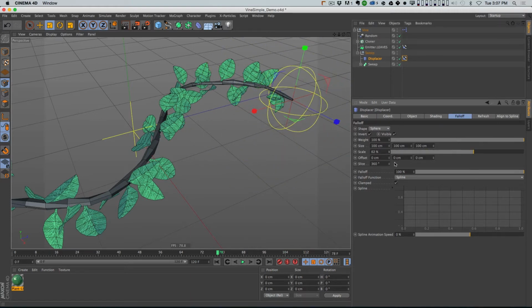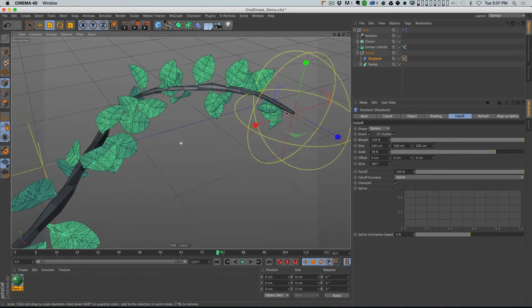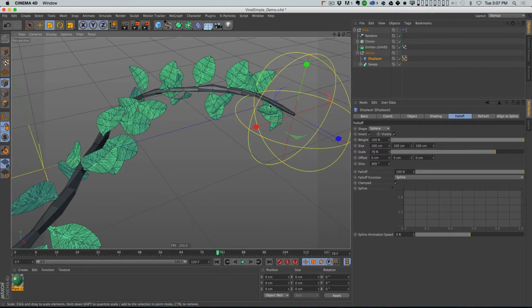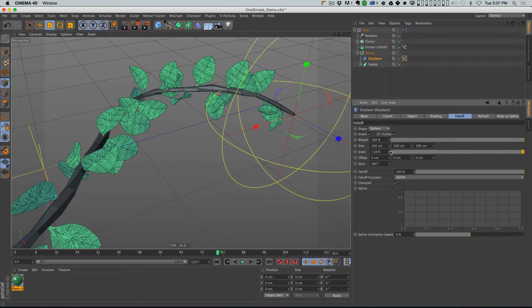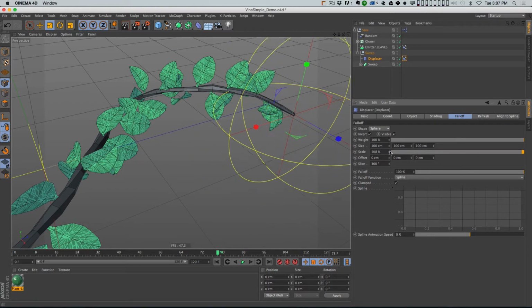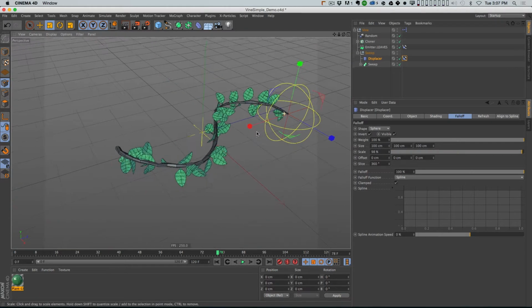You can see that inside this sphere, it's not allowing any displacing to happen because I've inverted the falloff. So displacing only happens outside of this, not inside of it. If I scale it way up, I can have a more gradual transition, but I really only need it to start towards the end there.